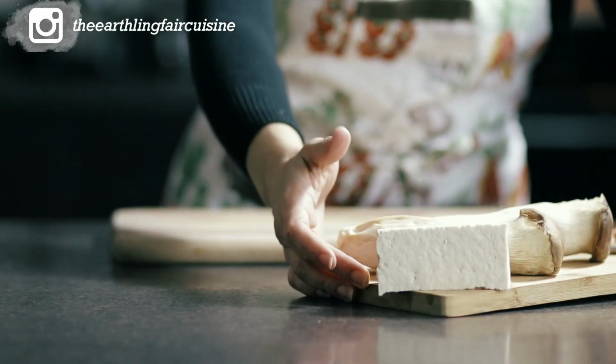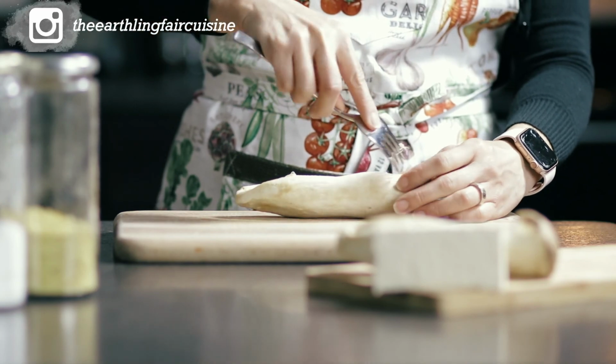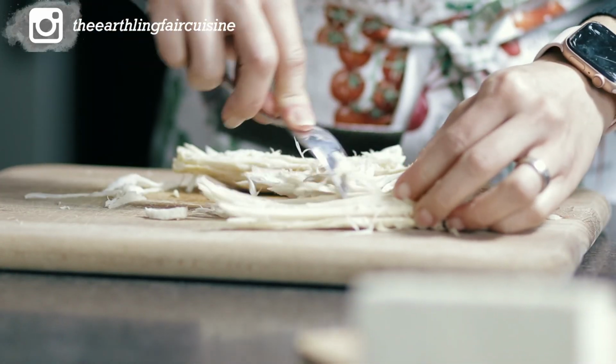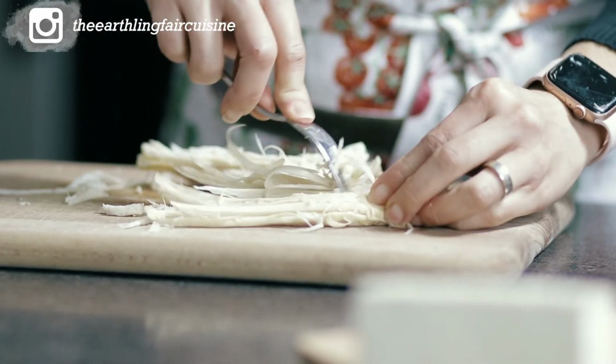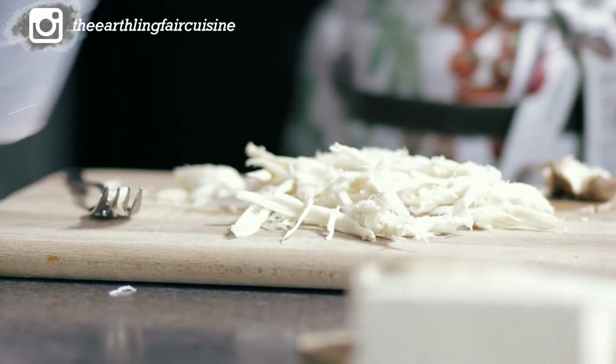Now let's move on to the third vegan sandwich patty recipe that is based on tofu and king oyster mushrooms. Wash the mushrooms very well and dry them to remove the moisture. With the help of a fork, separate the fibers from the stem as I show you.